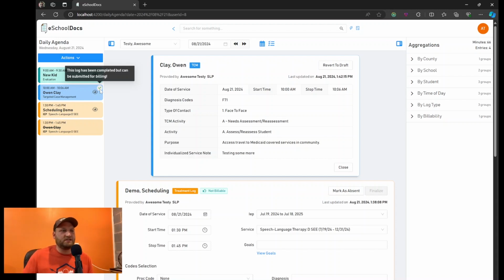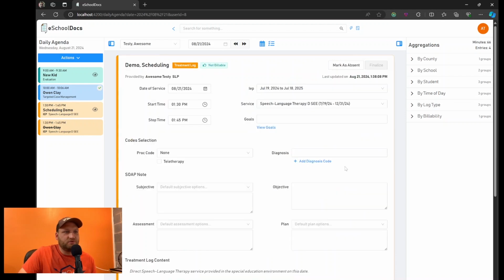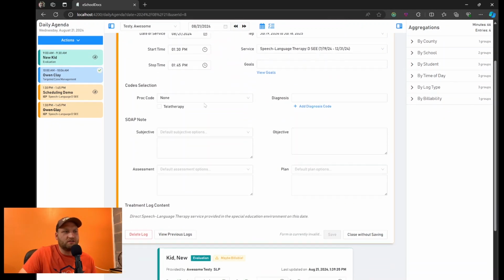And TCM's a bit unique here in that as a case manager provider, I cannot submit a TCM log for billing. All I can really do is finalize it, and then my biller for the county or district that I'm in, it's their job to then take that finalized TCM log and submit it for billing. So I can't take this any further, but it is an indication to me or whoever may be looking at my daily agenda or at my TCM logs that, hey, there's a log here that I need to do something with. And now that this has been completed, I can go ahead and close this editor, and notice the eyeball goes away, but I've got some other things here that I can go ahead and work on.